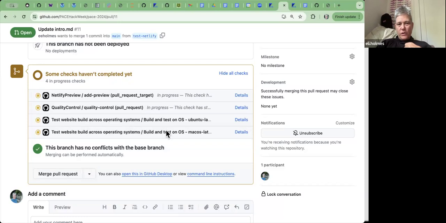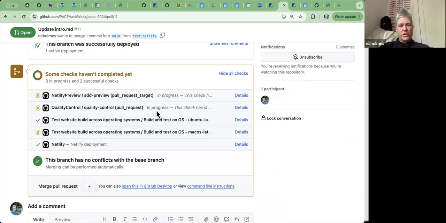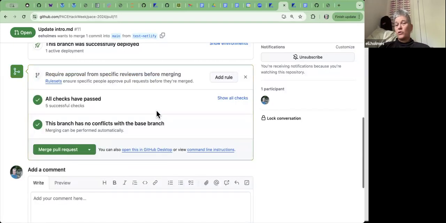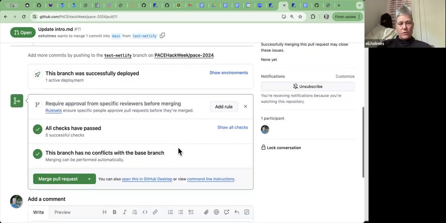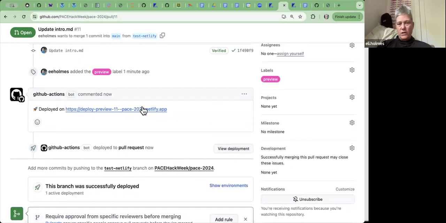So it's rebuilding on here. And they've got some quality control things. The way they have their build set up, by default they will re-execute their Jupyter notebooks. I have turned that off because we only put in rendered notebooks, but you could have it execute them if you want. So you see it ran those, it passed all the checks, and it created this.